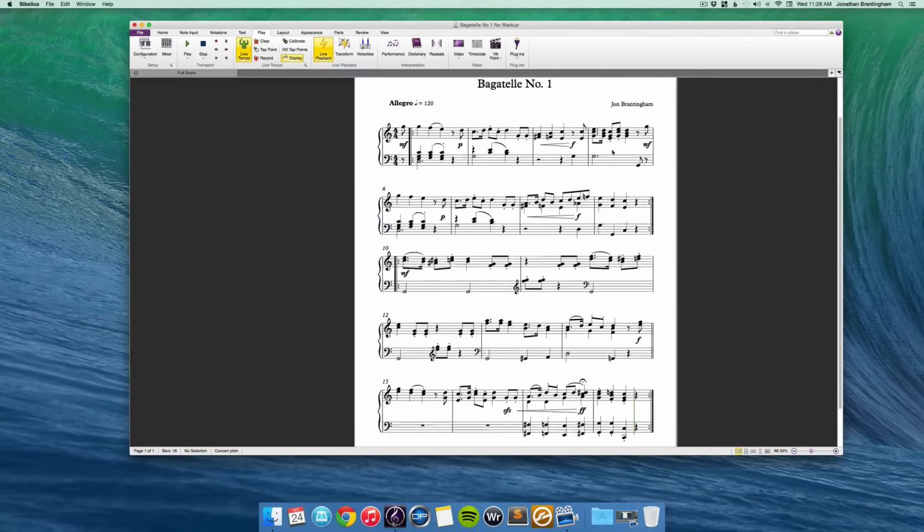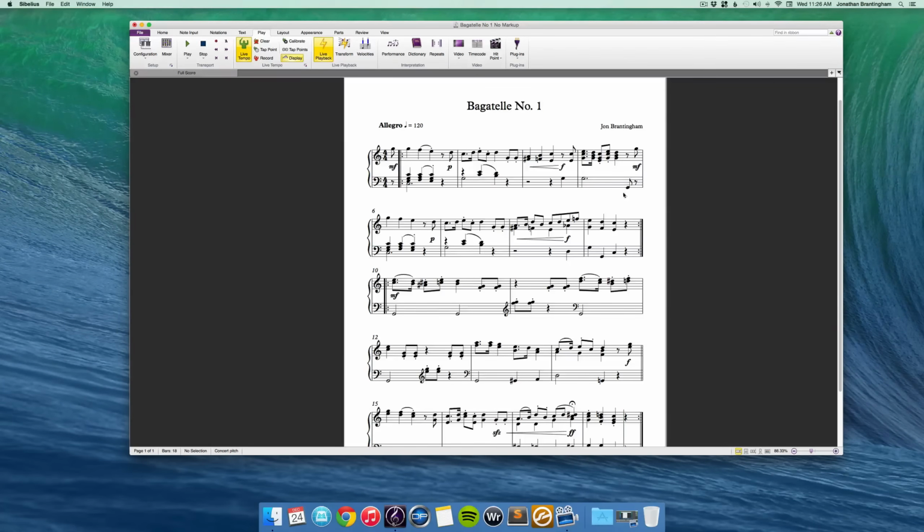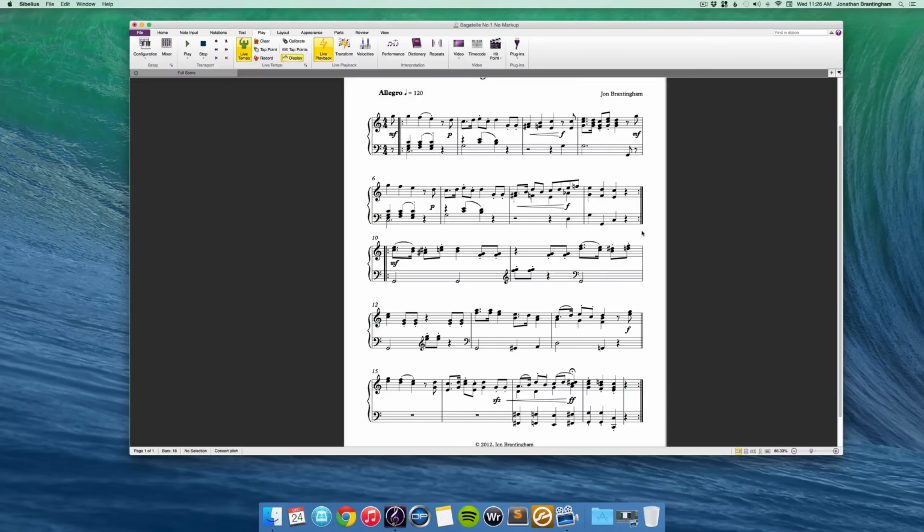We've taken care of all the required stuff on the page. We've set up the system so that they make the form pop. We've controlled the texture of the piece and the dynamics and the articulations so that it all clarifies the form and it helps a player interpret the music in the way the composer wants it to sound.